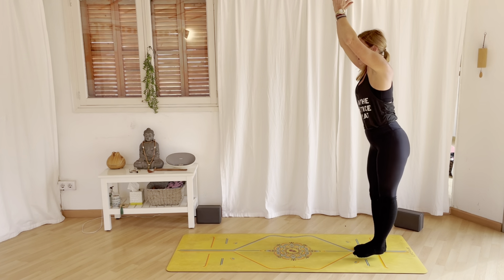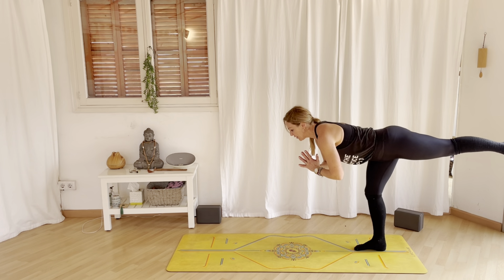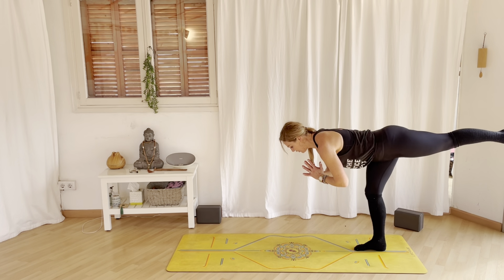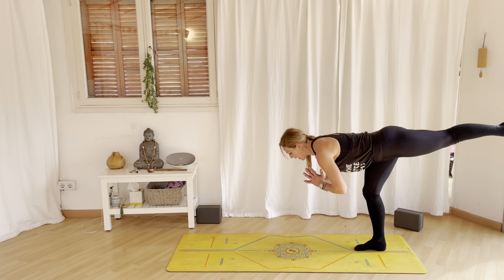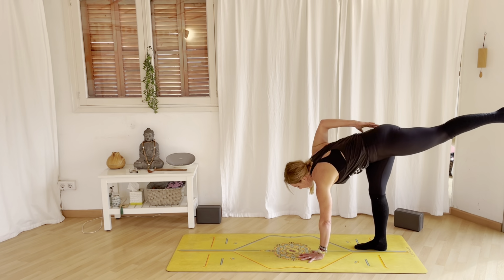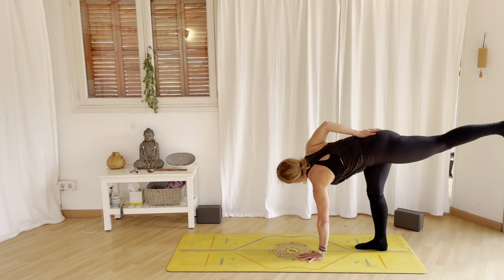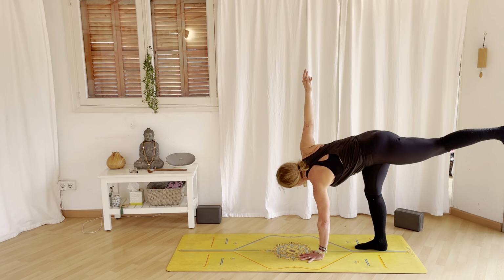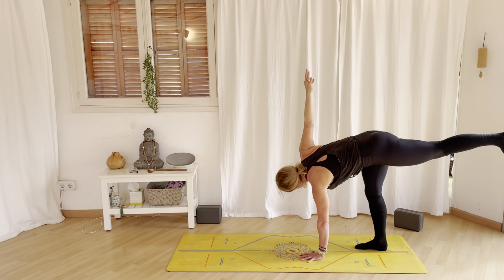Warrior 3, try not to touch the ground here. Hinge forward. Maybe you need to drop the hands to the floor. Play with pointing the toe today. Hug the belly in. And when you're ready, twisting half moon. Left hand down, right hand on the sacrum, spin the chest, turn the toes down, top arm up. Two more cycles of breath. You've got it, yogis.